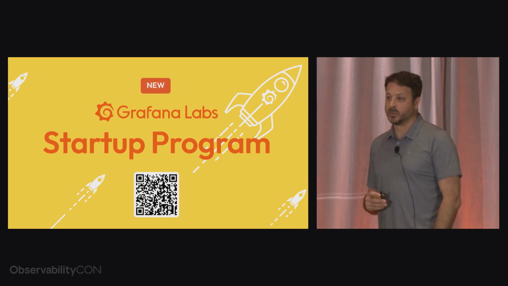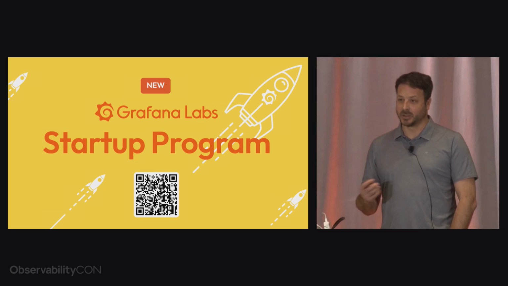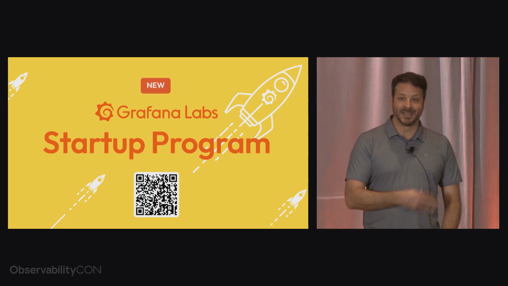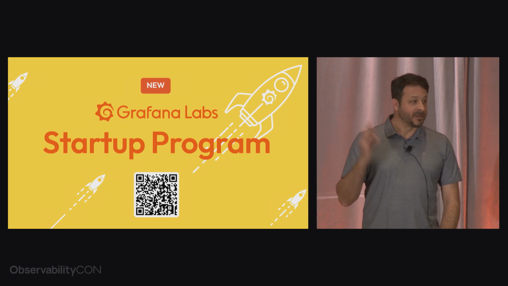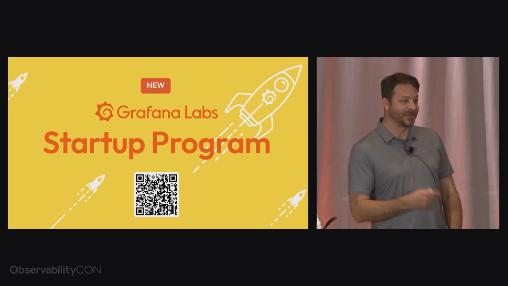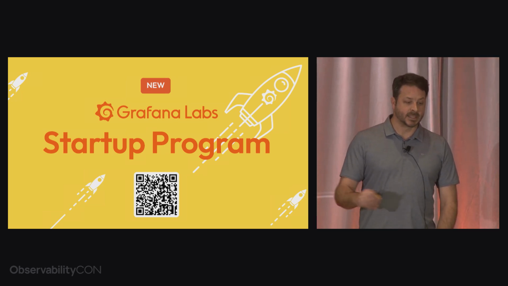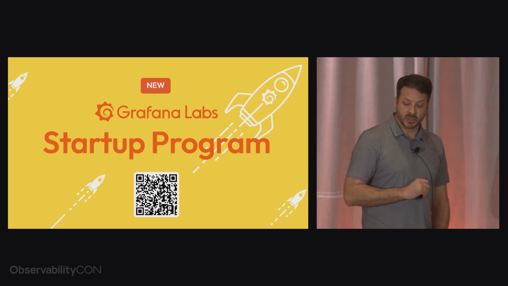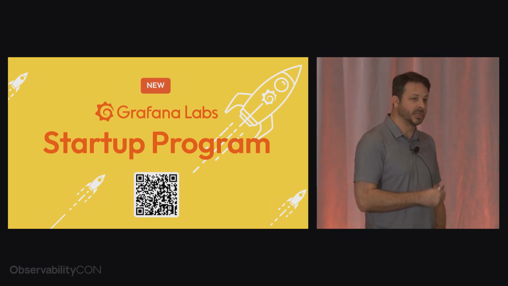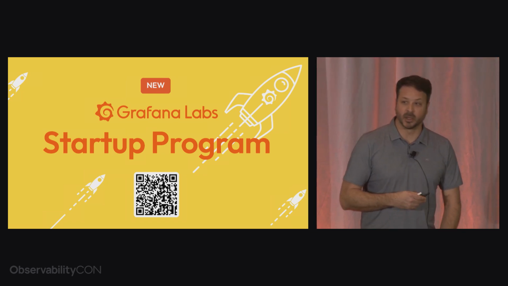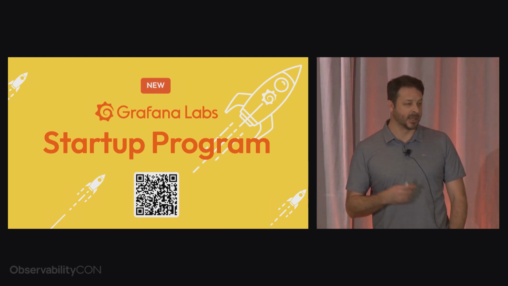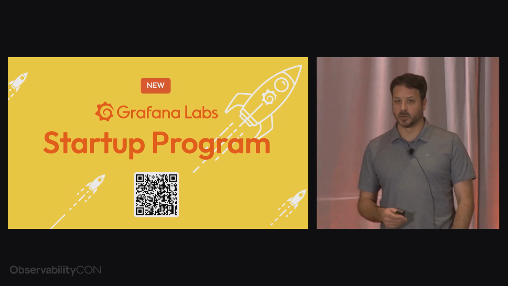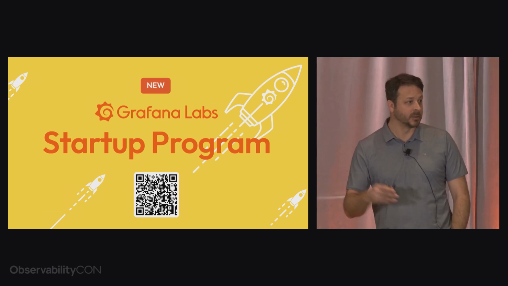One of the areas in the market that we saw we weren't really helping was startups. Startups have unique problems: they're up and going with their new product and need to scale up very rapidly, and they need to focus on user product market fit rather than just their operations. So we announced late last year a startup program where startups can get $100,000 in credits during their first 12 months of usage, to help them ramp and accelerate with a full observability suite. After that time, we guarantee 20% off for those customers moving forward. This is a way we want to reach out to help the startup community.